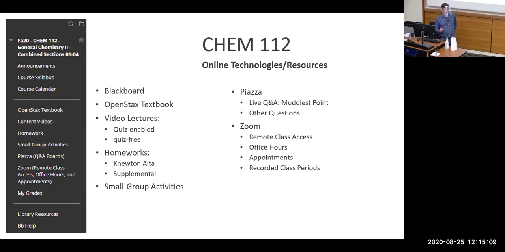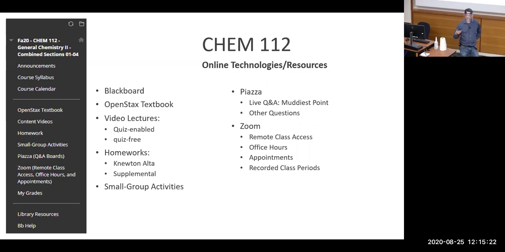For those of you that are not familiar with Newton Alta, it is an adaptive learning framework, with the idea being that you can keep answering questions until you demonstrate mastery of the topic. And so simply by putting in the work to keep answering questions, you can get to a point where you've demonstrated that mastery and you get 100% on the Newton Alta questions.